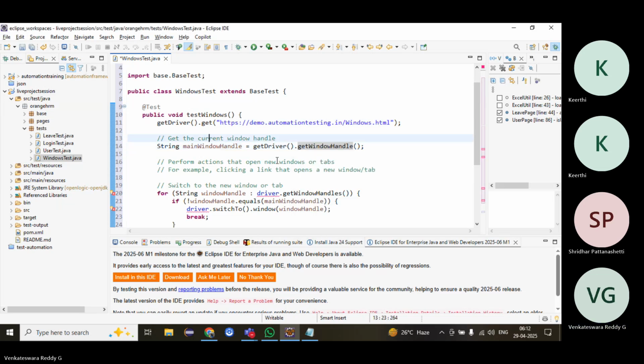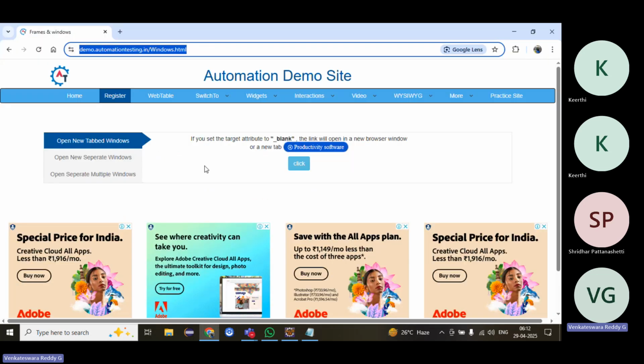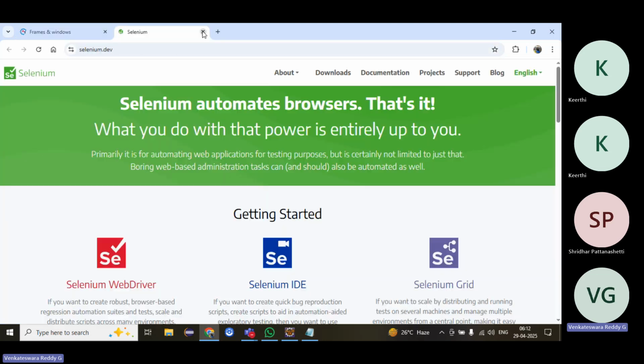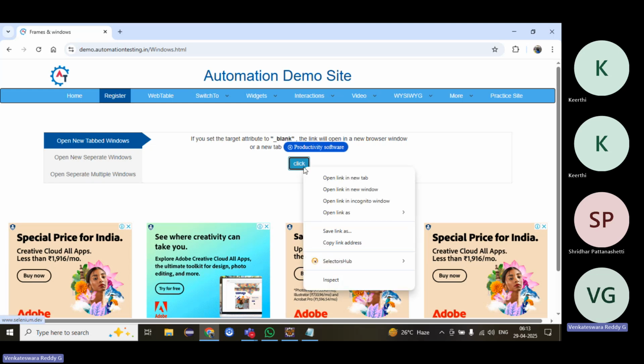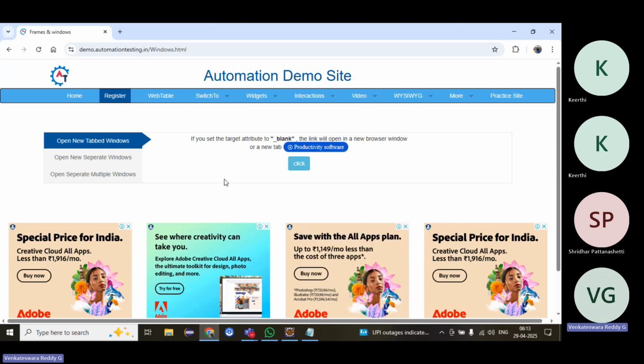Now we have to click on this, and then it will open a child window. Let's inspect it.